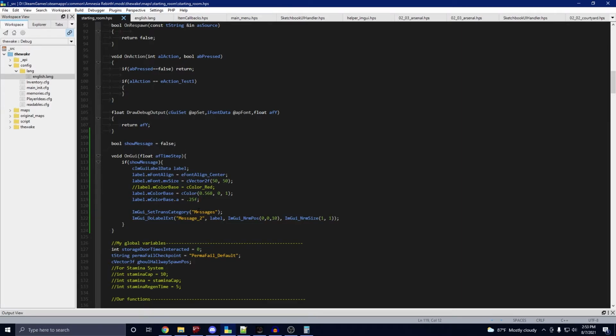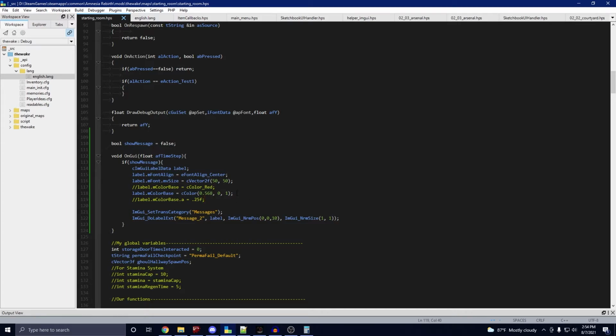So what I'm going to do is comment this out again here, because we're actually going to do something with this now. So we're done talking about the formatting of the text here. What we're going to do now is a little example of how we can fade in a message and fade it out. That is something I was asked by a member of our Discord. Again, the link is in the description if you're interested, to fade in a message and then fade it out over a set amount of time.